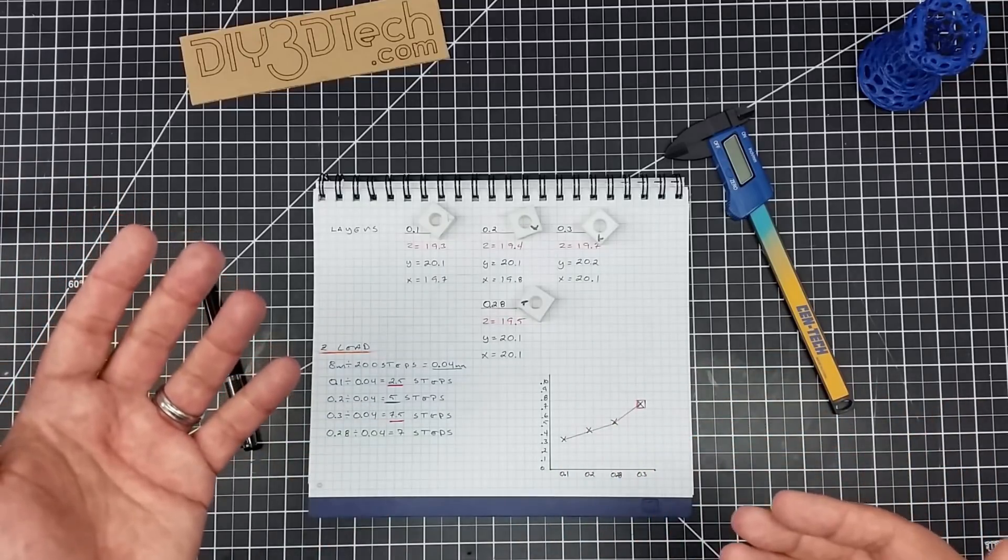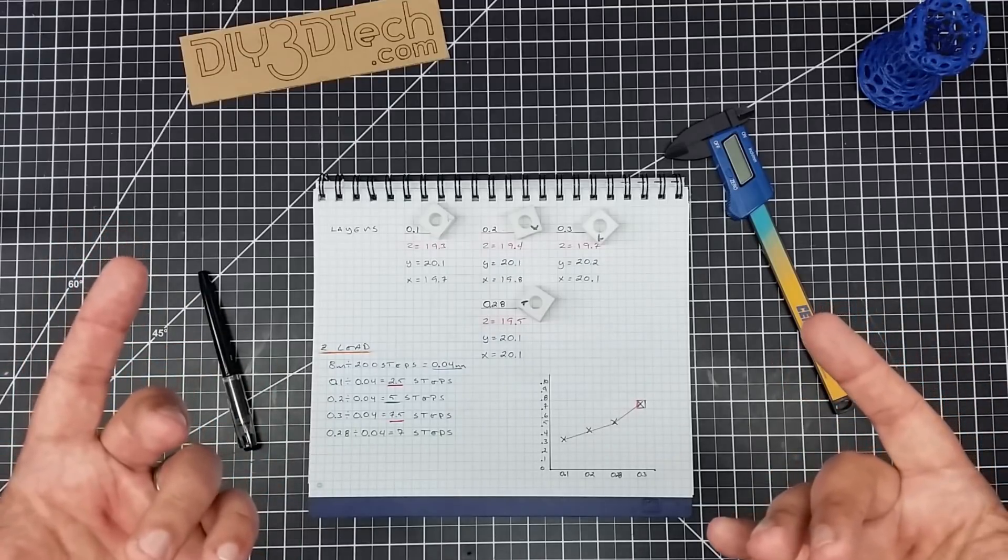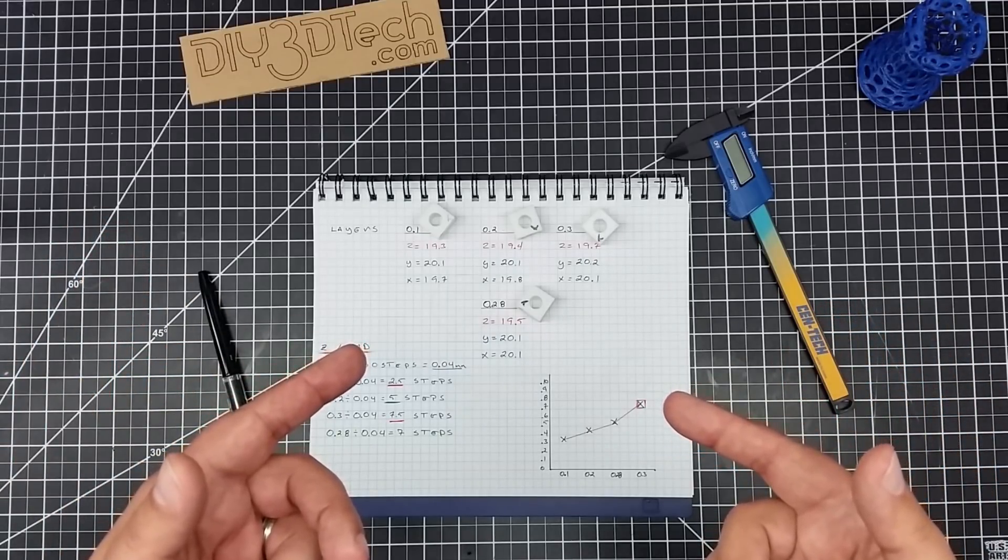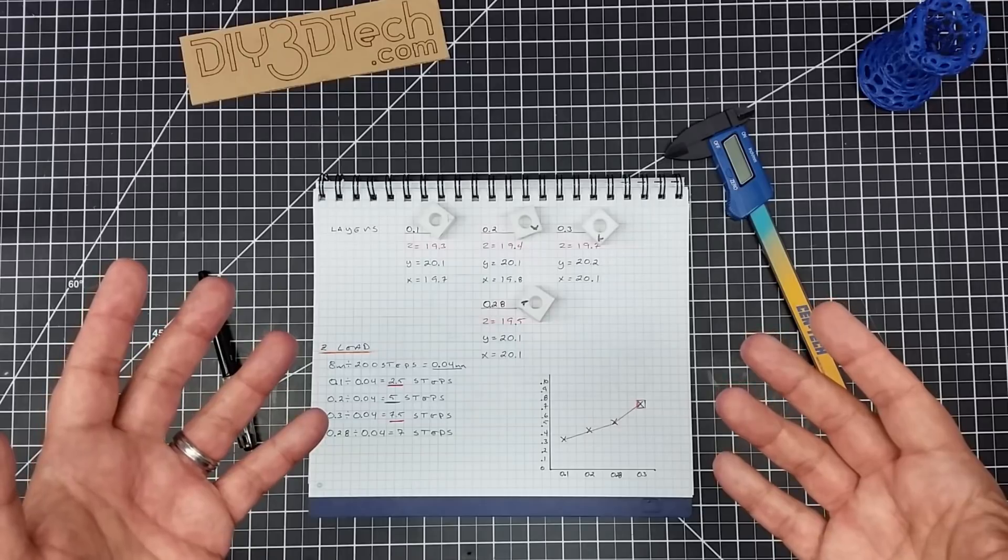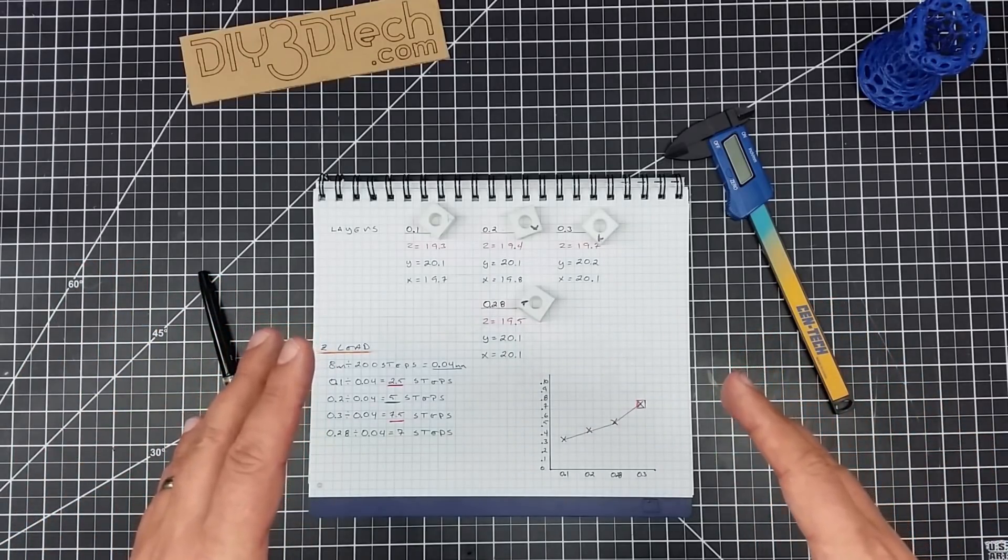You may even see this in some of the instruction manuals. But did you know that a lot of Z-axis cannot print at a lot of those layer heights? That's the truth, my friends. They've been lying to you. And I'm here to kind of set the record straight.